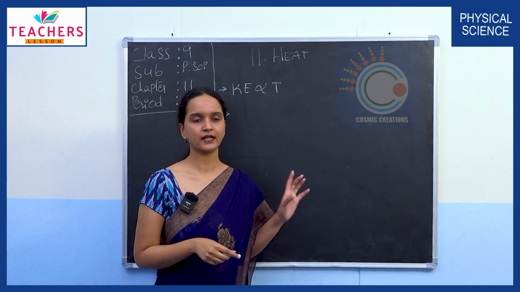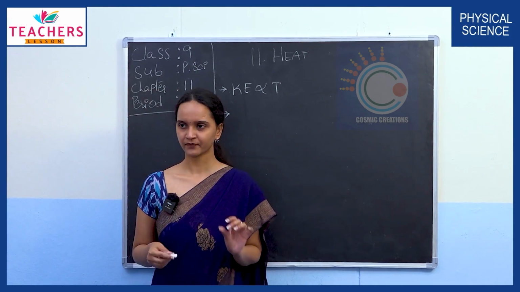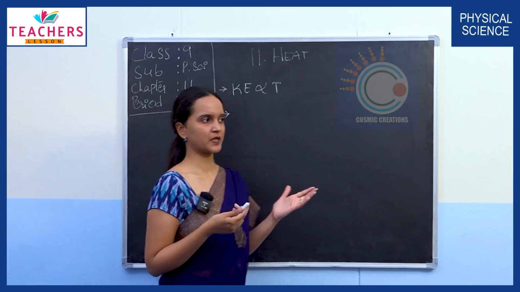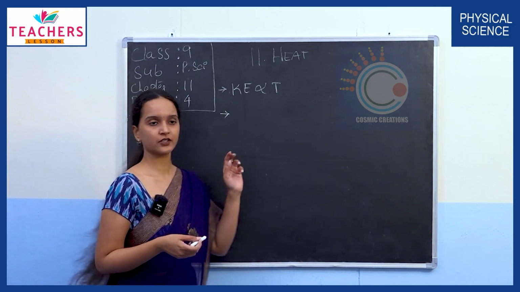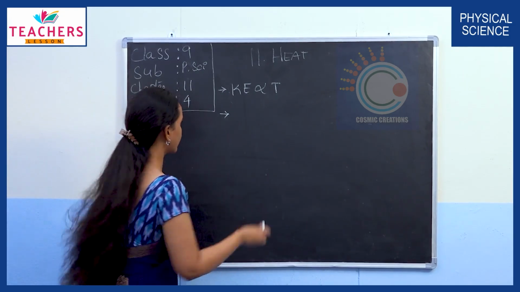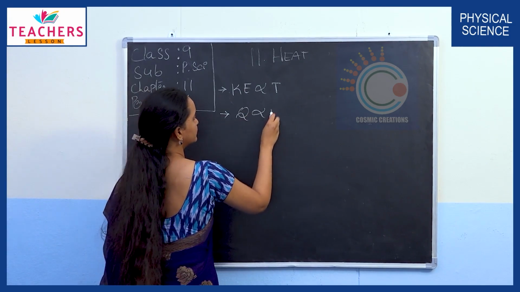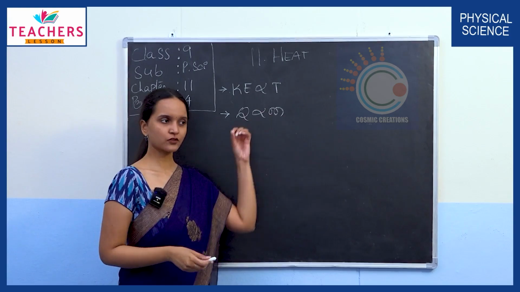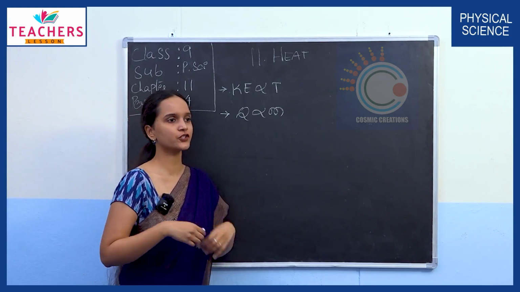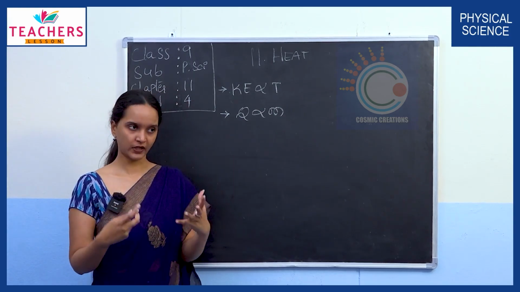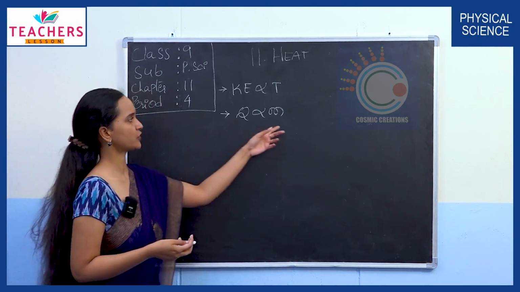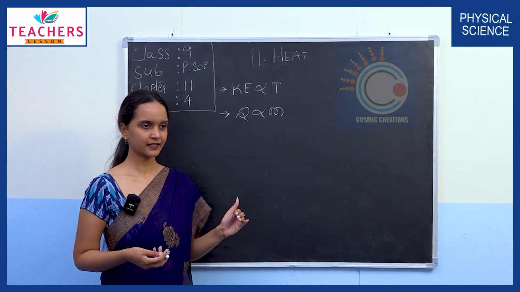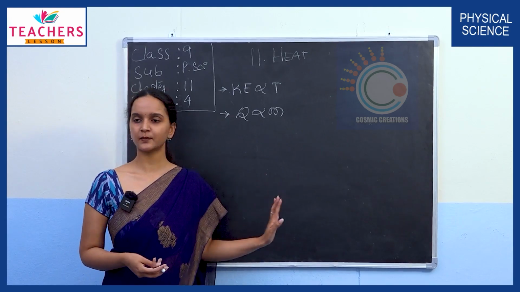We talked about specific heat capacity. Alright? So in order to get to specific heat, we need to discuss two important things. One is Q is proportional to M. The amount of heat to be supplied to a body is directly proportional to its mass. We have discussed this. And what is the other point?